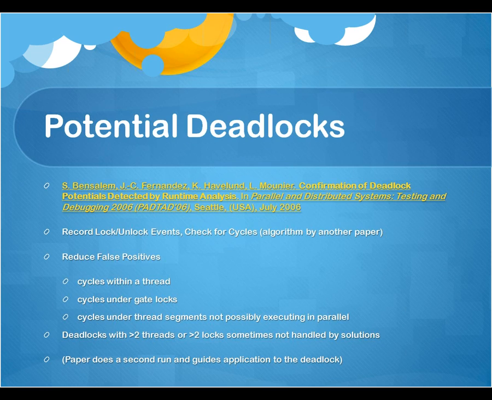What they covered in this paper, similar to mine, is that a lot of the deadlock detectors out there didn't handle situations where there are more than 2 threads or more than 2 locks. So what I explored a little bit is how to combine the detection, the graphs and the unlocking, and the actual checking for deadlocks into a single case. What I would probably do is take just the first half of it and allow more of the false positives to flow out and say, hey, these 2 threads might actually be deadlocking.